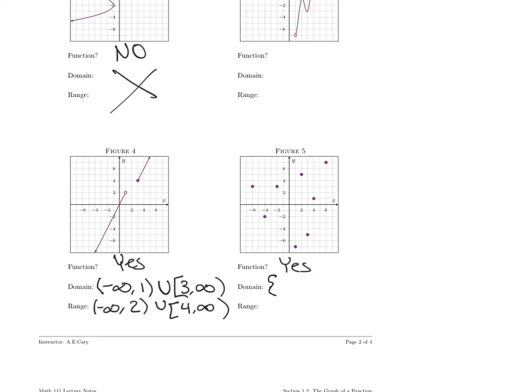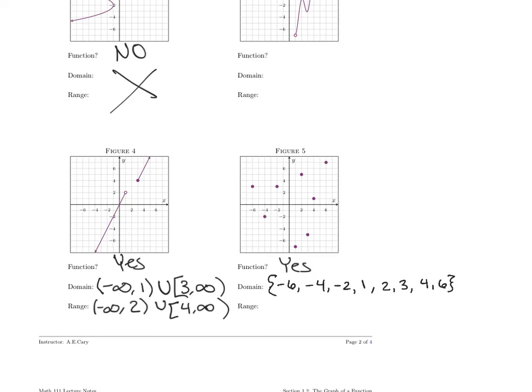My curly brackets are terrible, sorry. So we'll list our x values from least to greatest. That'll be -6, -4, -2, 1, 2, 3, 4, and 6. My right curly brackets are way better than my left ones. So we just listed all of our x values because those are the x values that are possible. We can't use -5, we can't use 2.5, we can't use anything in between.